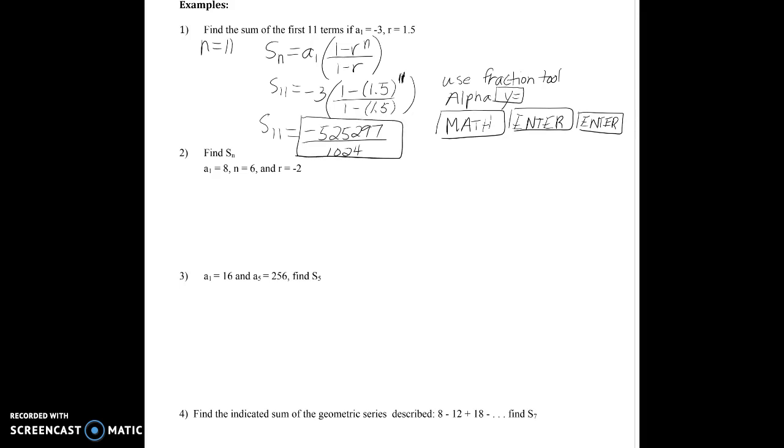All right, our second example, same thing. You have everything that you need. We're doing S6. This has a negative. Now, depending on if you have an even or an odd exponent, there could be an issue here. So remember, we just said that using parentheses is important. This is where you have to use them. Otherwise, things will not work out correctly.